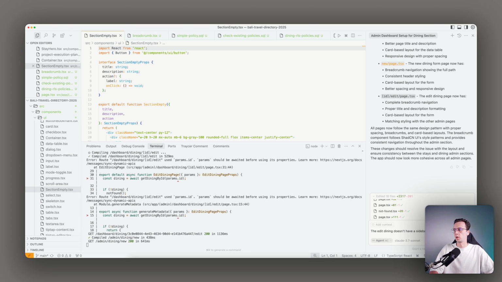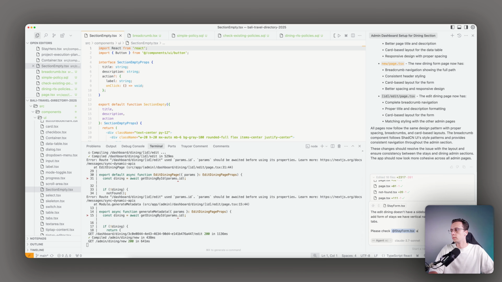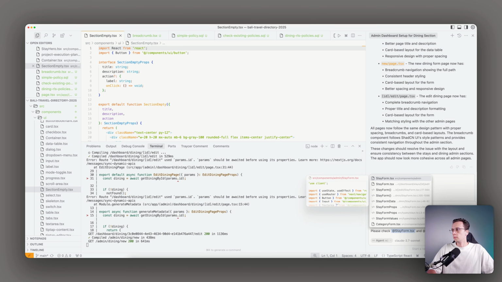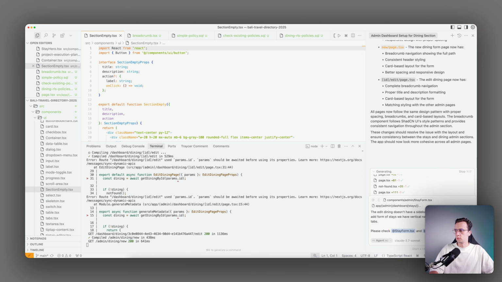a sidebar anymore. Also in the edit and form of stays, we have vertical navigation instead of horizontal tabs. Please check that stay form for the example.